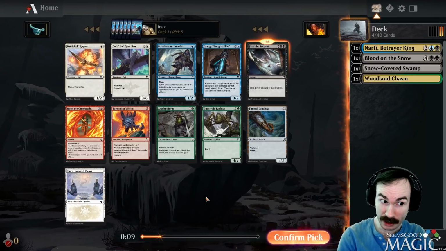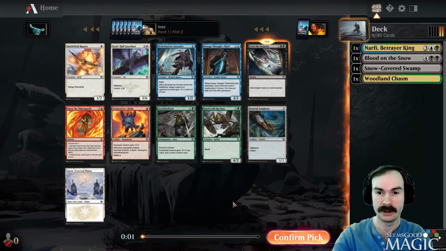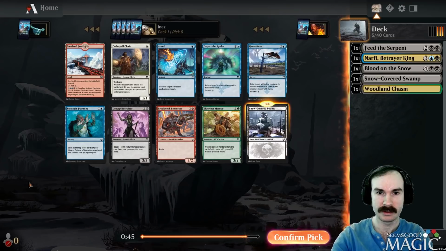I still love this draft format. I love it, especially coming after Zendikar Rising. My God, this is like the best format I've ever played compared to Zendikar Rising. I'm having flashbacks of how horrible Zendikar Rising was. Ooh, another Snow Swamp? What a gift.